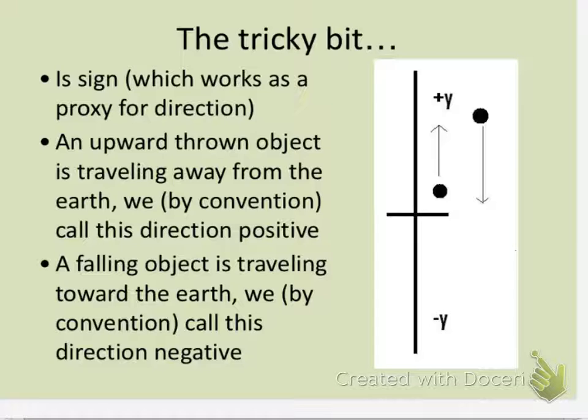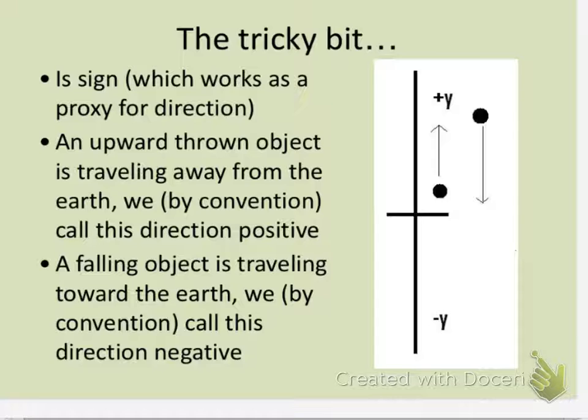Sine. Because we have artificially imposed a Cartesian coordinate system on the world, we use sine as a proxy for direction. So in our little self-imposed Cartesian coordinate system, I'm going to stand with my back to you. This quadrant is positive, this quadrant is negative. Don't get me started on left and right. In that same artificially imposed Cartesian coordinate system, up is positive, down is negative.